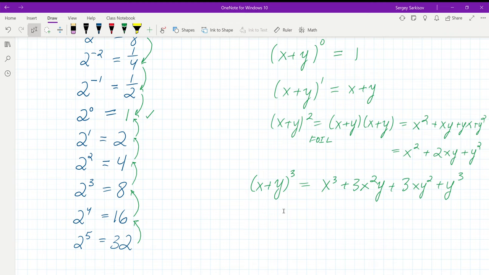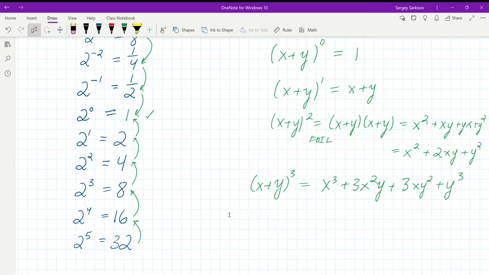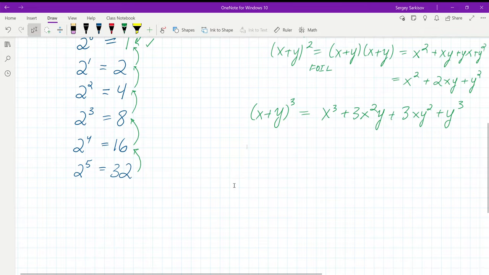Instead of going the FOIL method, well, you can't do the FOIL method when there's a middle term. What are you going to do with this? Like x plus y times x squared plus 2xy plus y squared. FOIL doesn't even have an M, so it doesn't always work. I always teach my students basically what? Multiply everything by everything possible. Every possible combination, some term on the left, some term on the right, multiply those and add all the possibilities up. Okay, anyway, we can see what x plus y to the fourth is. There's a pattern, and that pattern is basically what the binomial theorem is about.